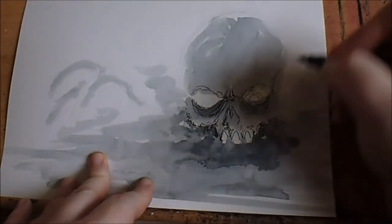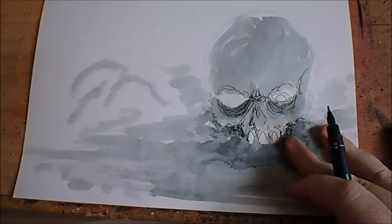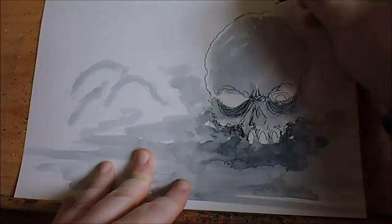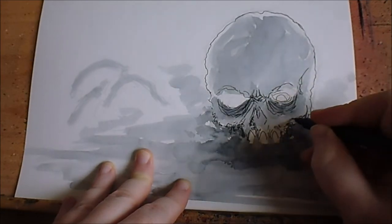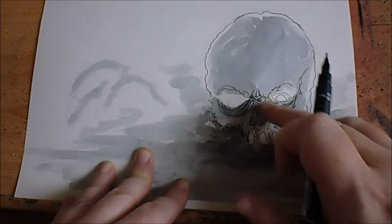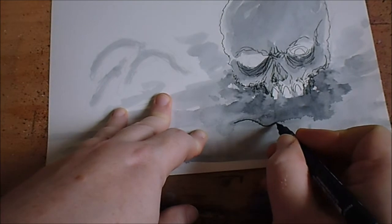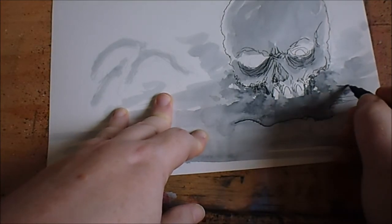What I've got to do is just ink, make sense of this drawing, the hand, which just looks like three, I don't know, eels coming out of the water for now, but it's like fingers. So I'm gonna make sense of that. And like the nose socket there under the eyes, I can go in with more grey, darker tones later on. Maybe create an edge there where it's darker there. And then just ink around it.